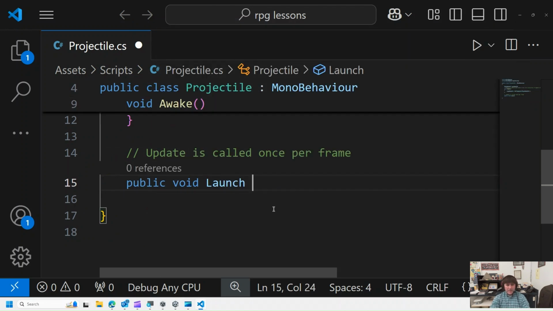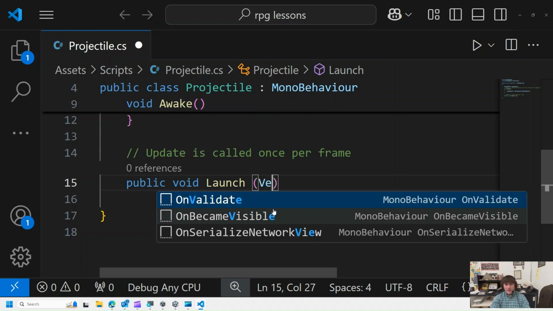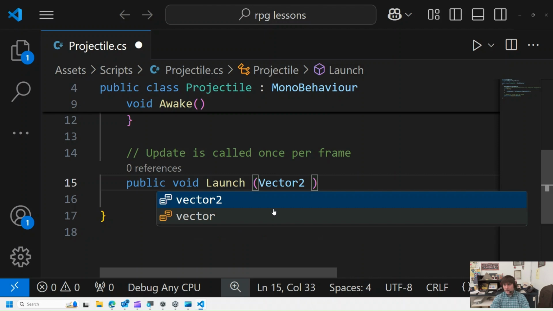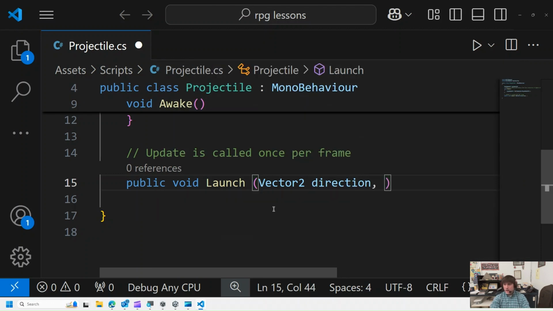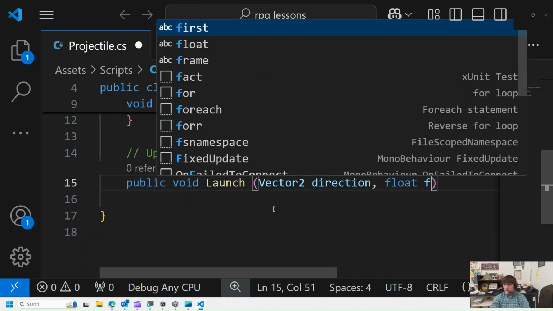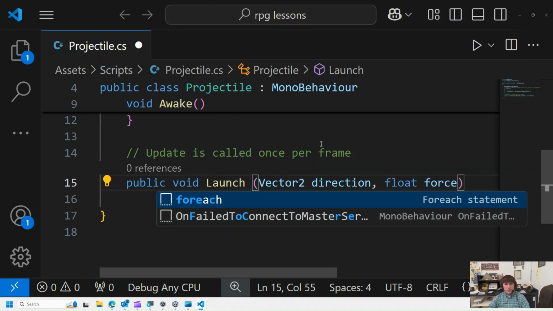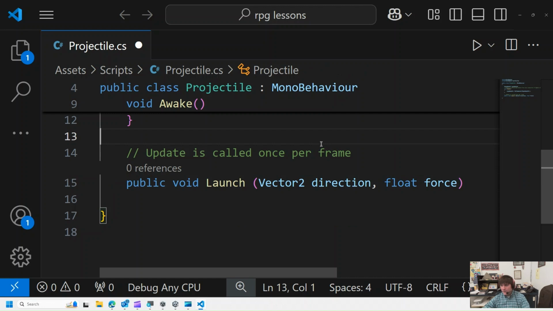All right. And then the arguments this is going to accept, or we can say here we're creating a parameter, Vector2. It's going to contain X and Y data, direction, comma, float force. Okay. So sort of like a premonition of what is to come.